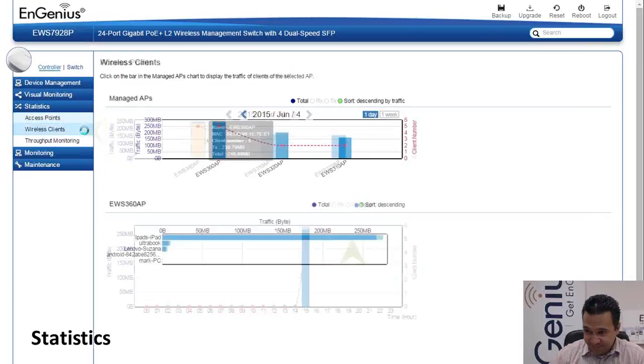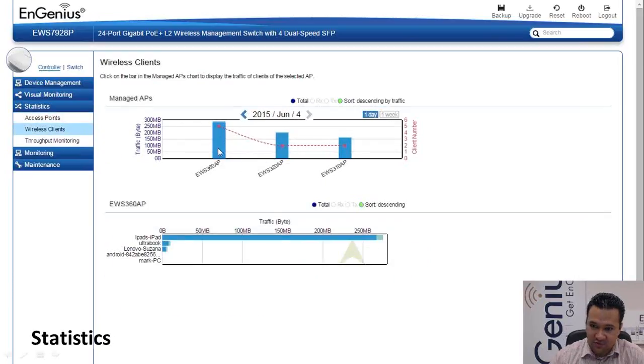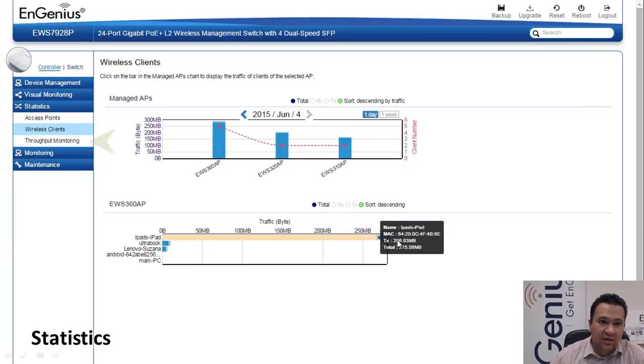Let's go to clients. When I press on clients, I still have the access points and the traffic here, but now I have the clients which are connected. I see the traffic per client that is connected. I have to select which access point I want to see, and then I see the clients here. I can also click on this, and again some information is displayed. If I select another access point, the clients of that access point will be shown.